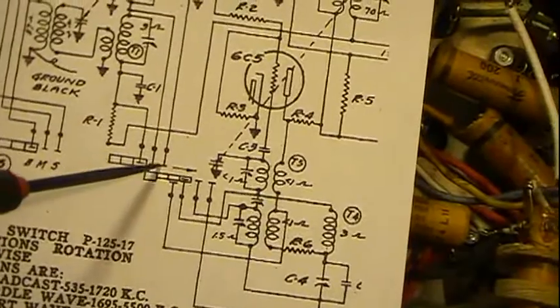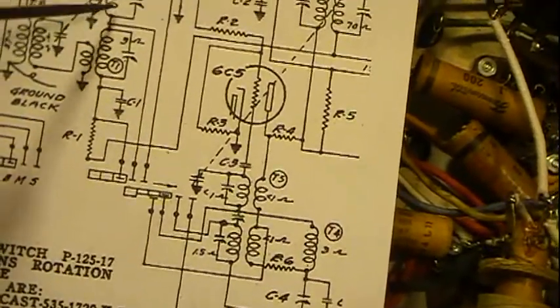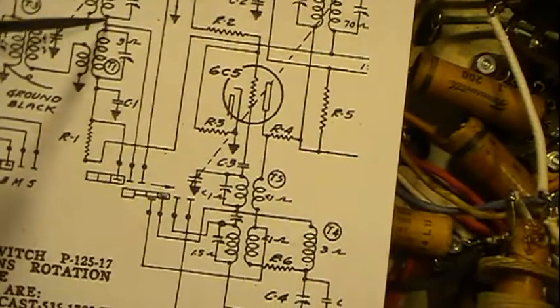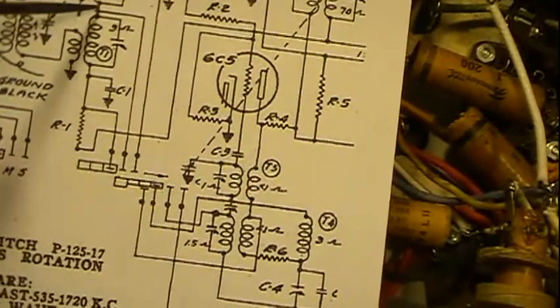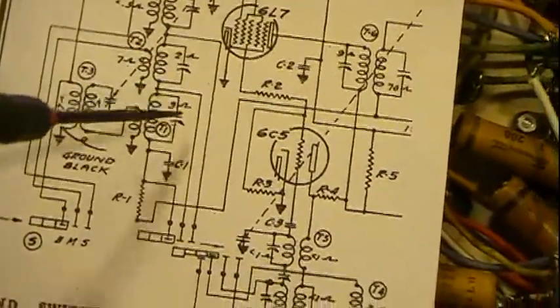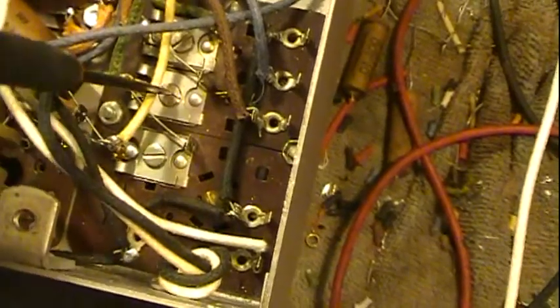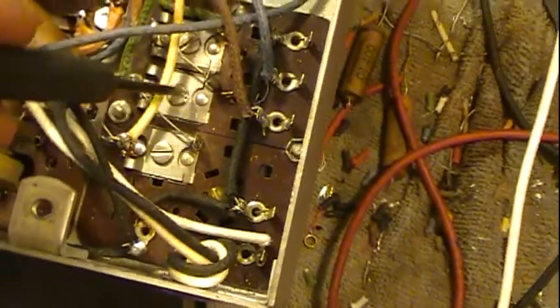Well, if we come back to the schematic, that turns out to be this wire up here going between two coils, or actually the other side of this coil, and then this coil here. So it's in between these two coils, two trimmer caps, which happen to be this one. Here's the two trimmer caps and the two coils.